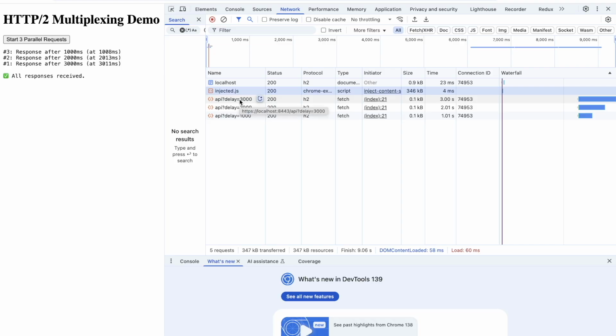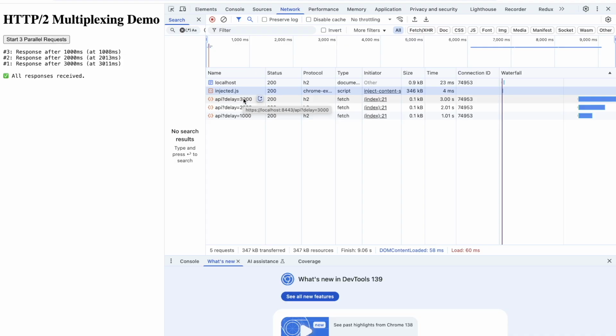But in HTTP1, if you remember, if the connection ID is same, the second request has to wait for the first request to get finished before even starting, right? But here your third request, which is with minimal delay, is getting finished faster than the first request. This is because here the requests are not waiting for any other request to get completed. They are all independent, and they all use independent frames and streams, and that is why there is no blockage. This is how HTTP2 has resolved the head of line blocking of HTTP1.